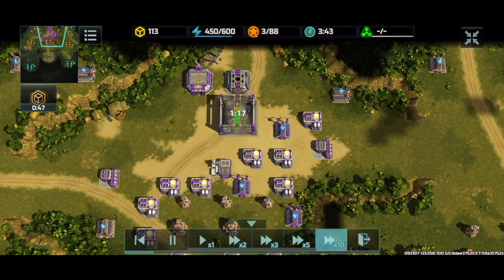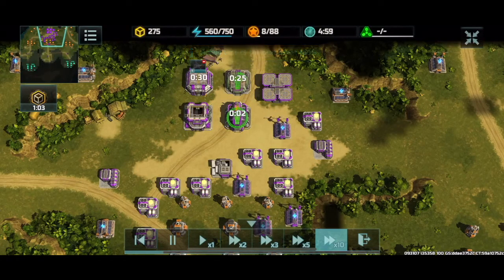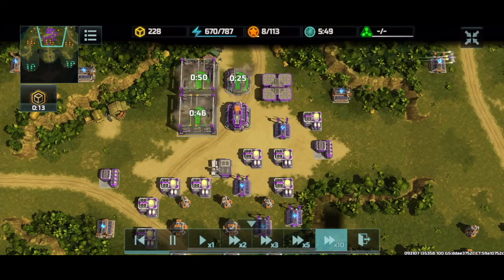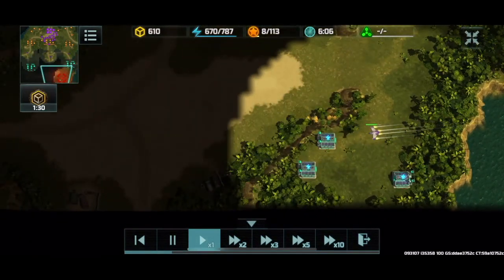I'm going to go for a combined build of aviation with Zeus tanks. So I'm going to get some shield generators out to support as well. I'm going to start by getting a vertex out just so I can scout my enemy. Let's see what the rank 21 player is up to.